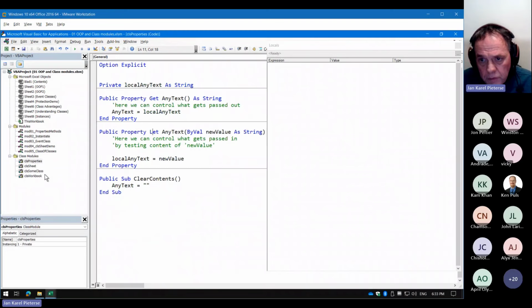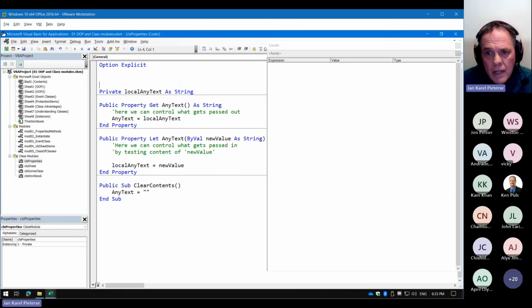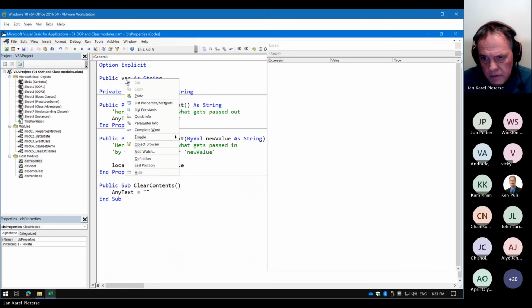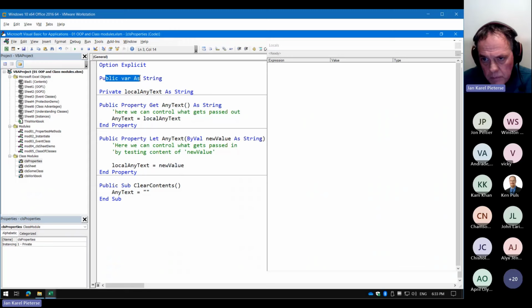One tip I wanted to share, which I didn't put in the presentation: if you're writing a class and you're having issues with the syntax of these property let and get statements, I can really recommend installing a tool like MZ Tools. I don't think I have it on this machine. But if you have a public string, MZ Tools allows you to right click the variable name and select convert into property let get procedure, and it will do all the heavy lifting for you. It will convert this into a private variable and add the property let and get statements with all of the mumbo jumbo that belongs to it. In fact, I use it so heavily that I forget how to manually type property get and let statements because I never do it.